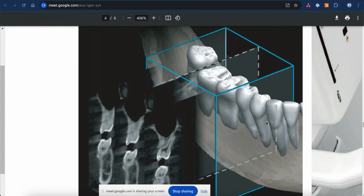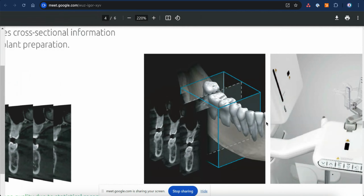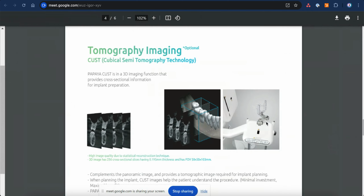And then I can decide exactly where I should put the implant, or whether there is something wrong with the root filling treatment; I can discover it this way. Because if I use the panorama, the one I showed before, or the bite wing, it doesn't show anything. But with this cross section, I can see the things that don't appear on these types of X-ray. So it's so important, especially for implantologists and for endodontists, for those doing the root canal treatment. Okay.